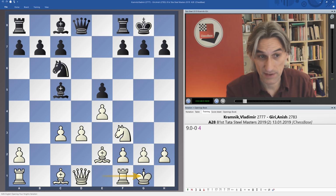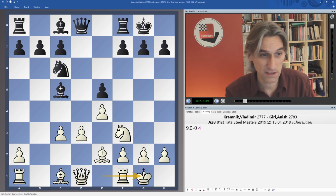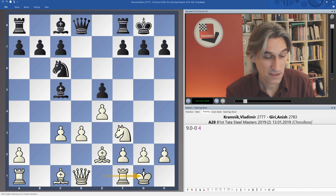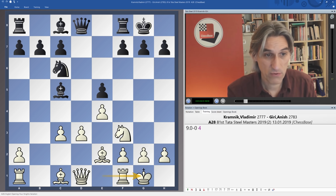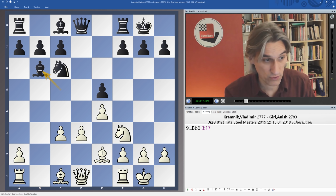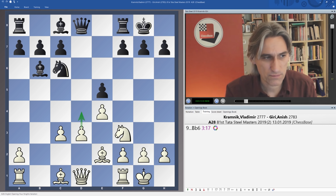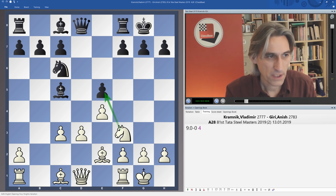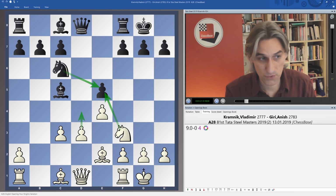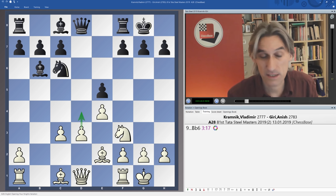In fact, Tal had this position with white, and his opponent Chernin in Sochi 1986 played king h8, but it burned out to a draw very quickly. Queen e7 has also been played before, not a bad move. Giri played bishop b6, very solid, just withdrawing the bishop and preempting any d4 strike. But also, if I just put the position back a moment, knight e5 and then d4 is also sometimes possible. So obviously removing the bishop to b6 just eliminates that possibility.